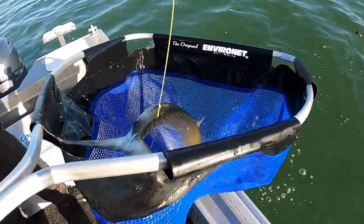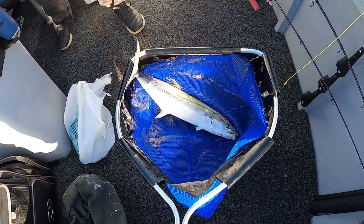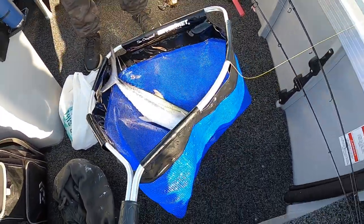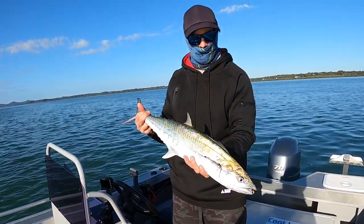Hang on. That's the way he screamed off. Yeah, that's the way he screamed off. He's a fat boy. Look at his mouth. It's a battler. He's all right. There you go.